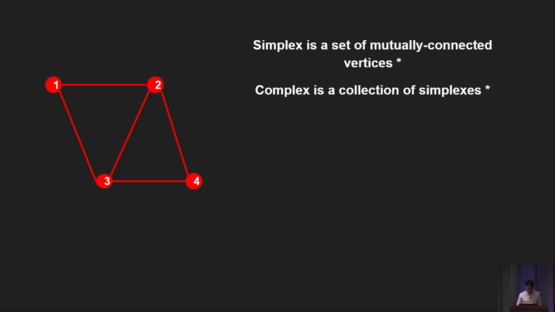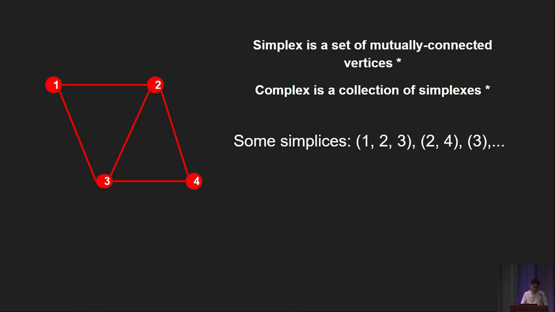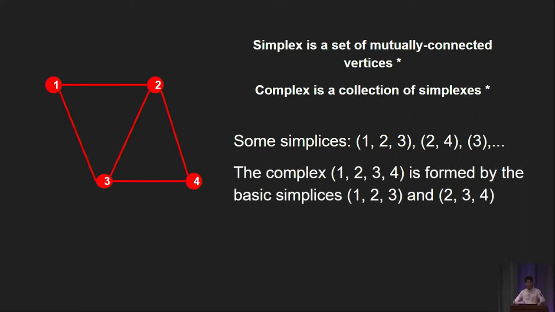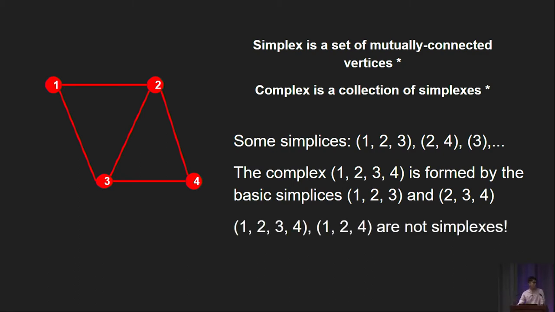Intuitively, I like to think about a 2D plane: if I draw nodes and edges on the plane, triangles or parts of a triangle would be simplexes, and complexes would be any collection of simplexes on the plane. Looking at this diagram, the simplexes you can see would be the triangles — for example, the set containing 1, 2, and 3, because every pair of vertices has an edge between them. Parts of a triangle are also simplexes: the set containing 2 and 4 is a simplex since there's an edge in between. In the most extreme case, the set containing just one vertex, say {3}, is also a simplex since there are no pairs to consider. The complex here could be the entire diagram {1, 2, 3, 4}, formed by simplexes {1,2,3} and {2,3,4}. Note that {1,2,3,4} is not itself a simplex, because there is no edge connecting 1 and 4.